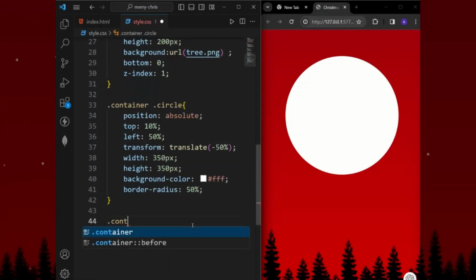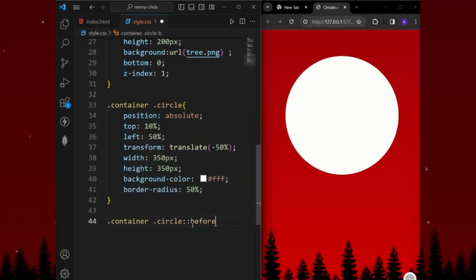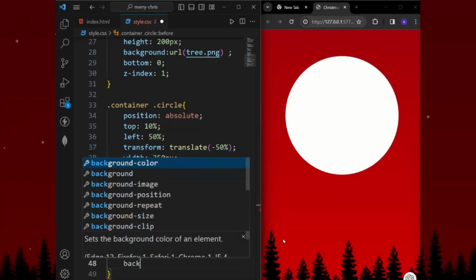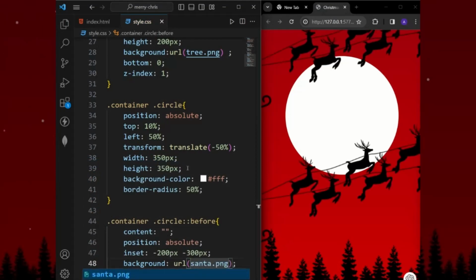So moving forward, .container .circle::before, content is going to be empty, position absolute, inset minus 200 pixels, minus 300 pixels, background url Santa.png.